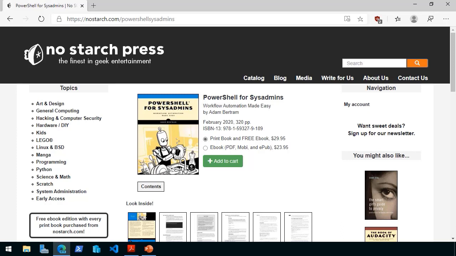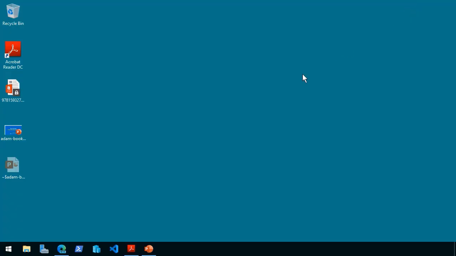For example, I mentioned the Wireshark book that No Starch Press published a few years ago. The author there posted all of his source files, and that was invaluable in applying what's in the book. I hope that No Starch and Adam work together to post his scripts. After all, the purpose of this book is to make the systems administrator's life easier by running PowerShell scripts, or console-based ad hoc PowerShell one-liners, as the case may be.